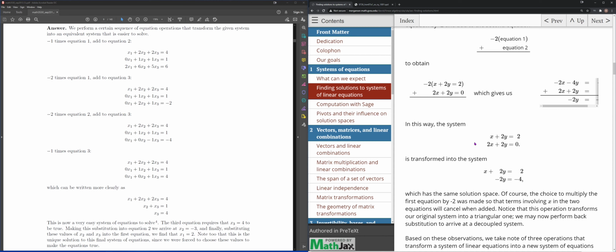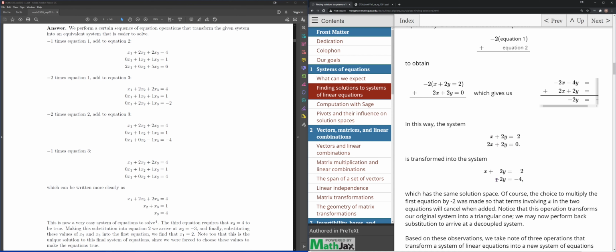So how do we go from this system over here to this system over here? How you do it is you eliminate this variable x. When you want to eliminate this 2x over here, notice when you go from this system to this one, the first equation is the same, but your second equation has changed.